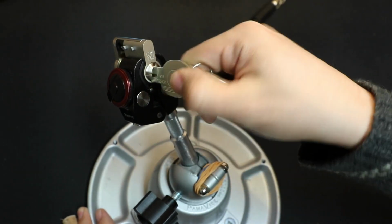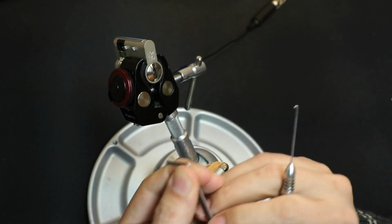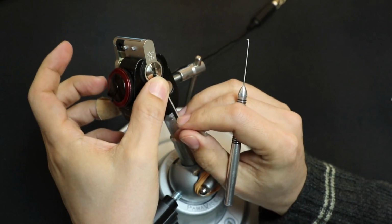So there's the lock. What's crazy about this is it has some crazy mechanism on the cam in the back. So we'll get to taking that part apart. I didn't see many people showing you how to take that part apart, and it takes some figuring out. So I think it's worth showing. Hopefully we'll be able to fit it all in the video because I have the time limit.